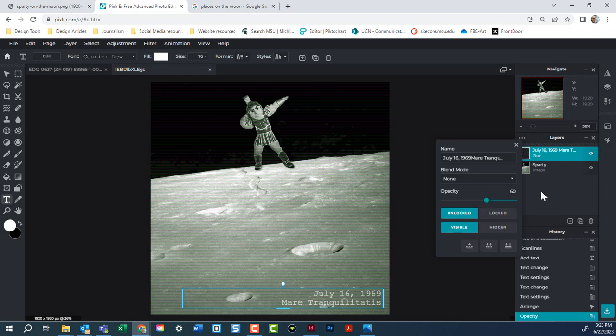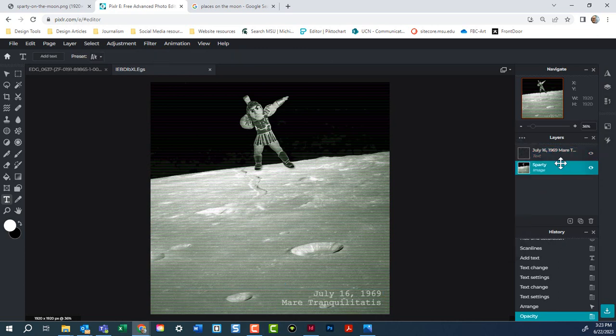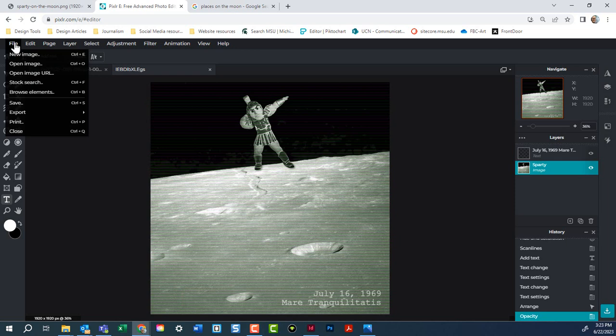And I think we're going to call that good. We got Sparty on the moon. Now, if you want to save this, and I know you do, you go to File, Export, and you want to do Quick Export Page, not Layer.